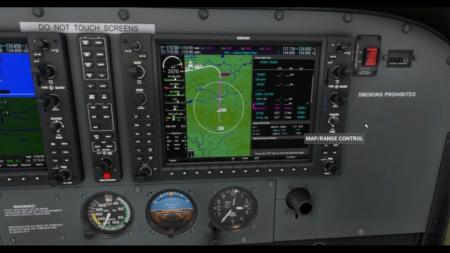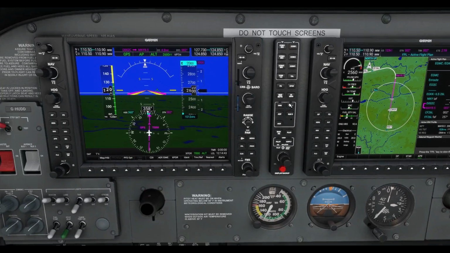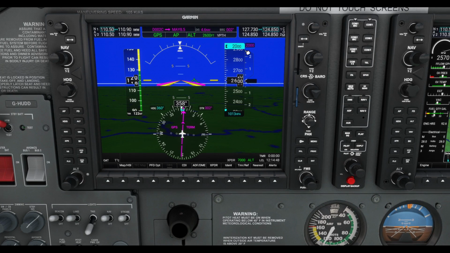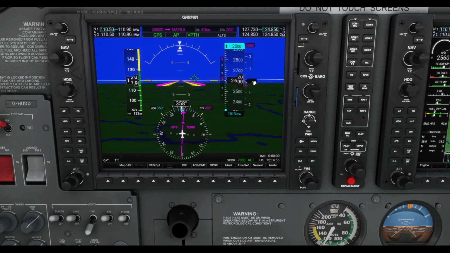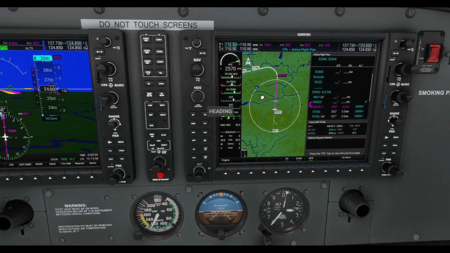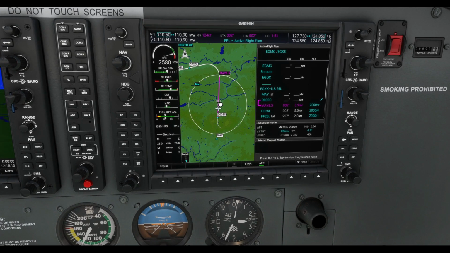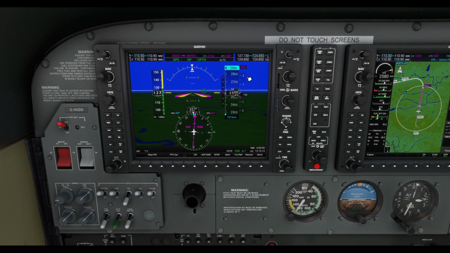Yes, I can. Brilliant. So there we go, and you can see our projected altitude now on our left G1000 has changed to basically our final approach fix of 2,000, and it will stay there. That will be the approach fix it will reach, and then you'll see the glide slope diamond later. So all we have to do is manage our speed now. The autopilot's descending us, and it will descend us now to 2,000 feet. Once it reaches top of descent, it will bring us down to 2,000 feet.